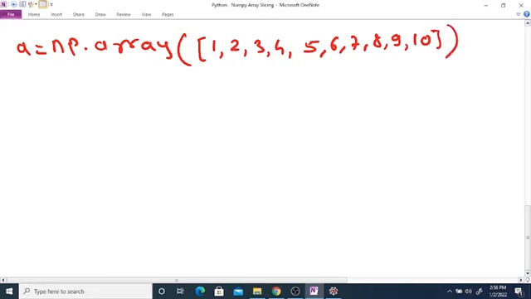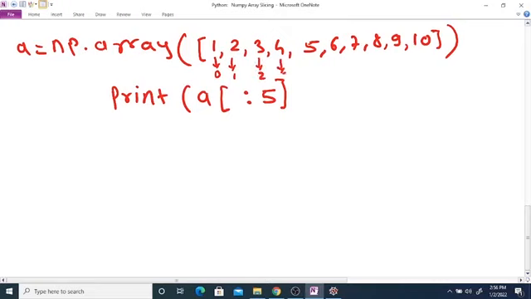If you don't pass a starting index and just print the end index, say 5, then it prints index 0 1 2 3 and 4. Since the end index is excluded, it prints up to 4.